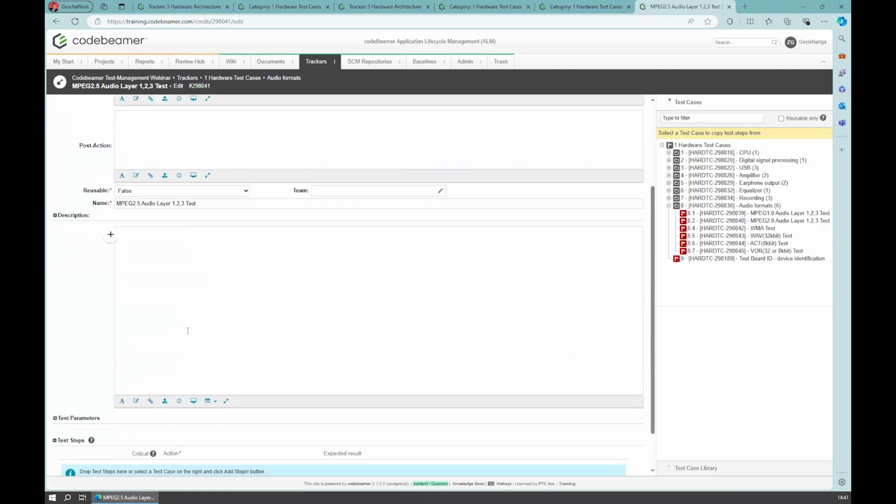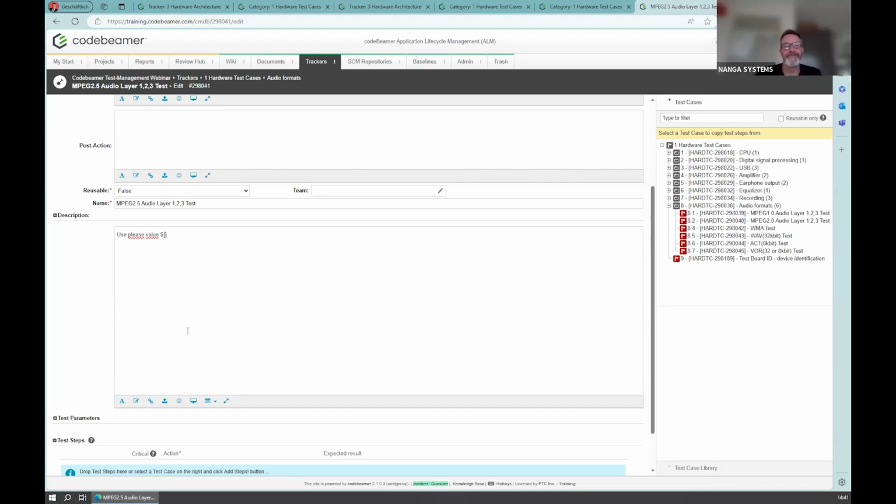And for the parameters, this is how to use them: use the dollar icon and the curly brackets. I don't know the English word for geschweifte Klammer. Brackets.